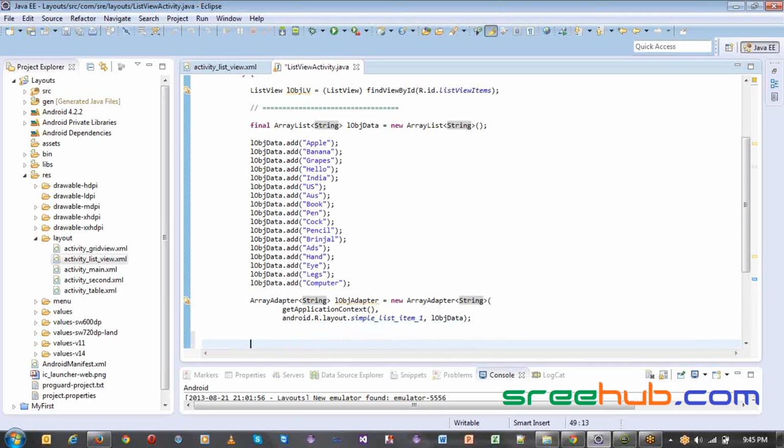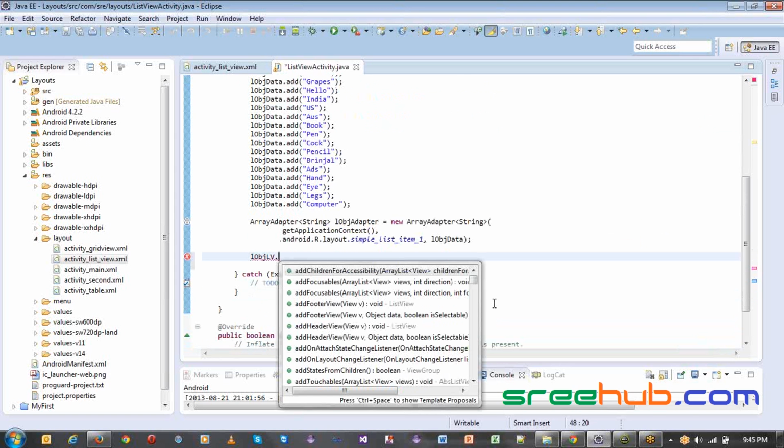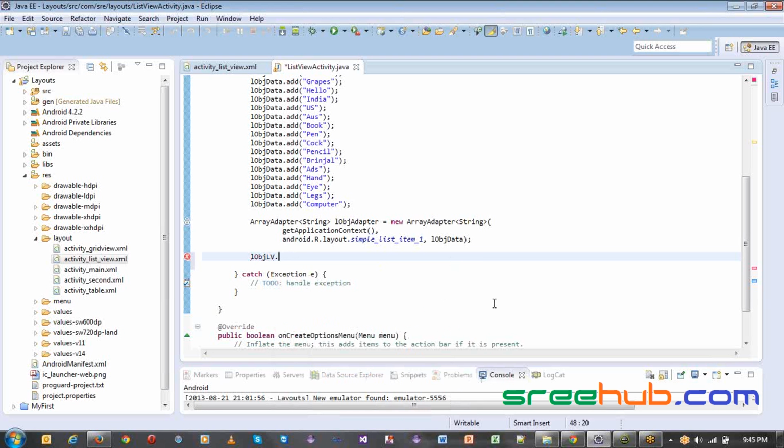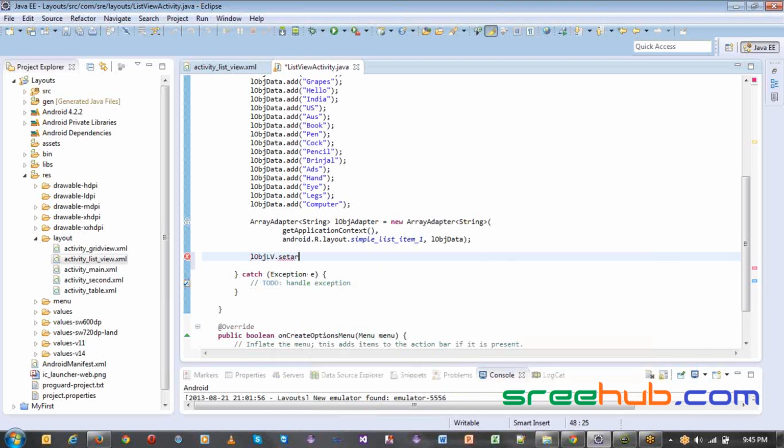Now let us attach that array adapter to the list view. So we have listView dot, and we have setAdapter of this.